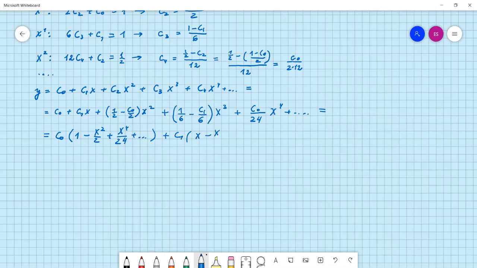C1 minus x cubed over 6, and no more C1, so I'm going to put lots of dots. And I have leftover. What is my leftover? Leftover is 1 over 2x squared, x squared by 1 over 2. And over here leftover is x cubed over 6, right? If I multiply this 1 over 6 by x cubed over 6. And kind of lots of other coefficients, right?